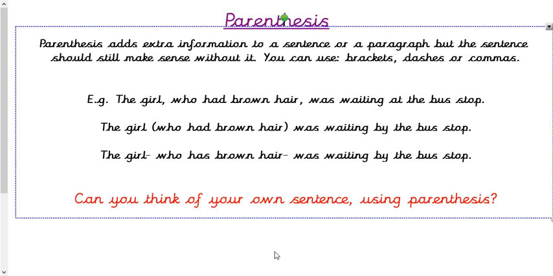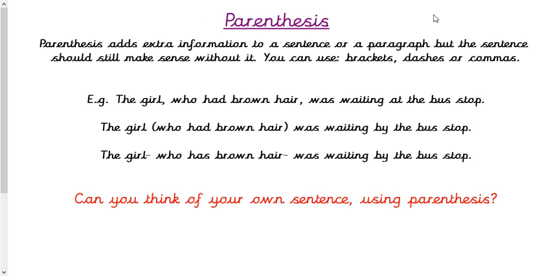And lastly, parenthesis. Now, a couple of weeks ago, you used this in your writing. Just to recap, parentheses just add a bit of extra information to a sentence or a paragraph, but the sentence should still make sense without the parentheses in it, and you can use brackets, dashes or commas for it.